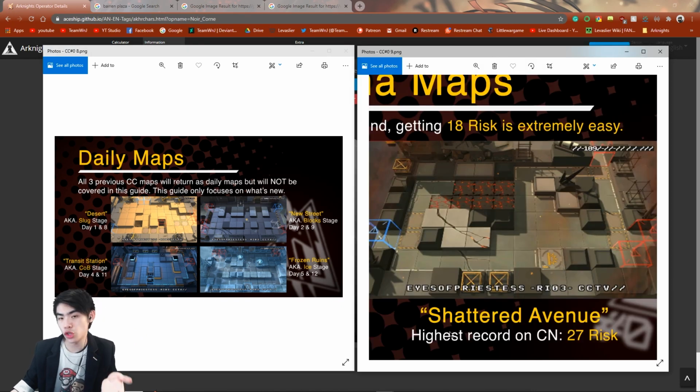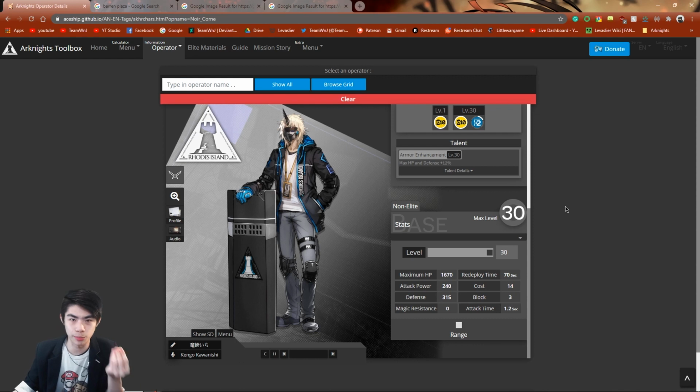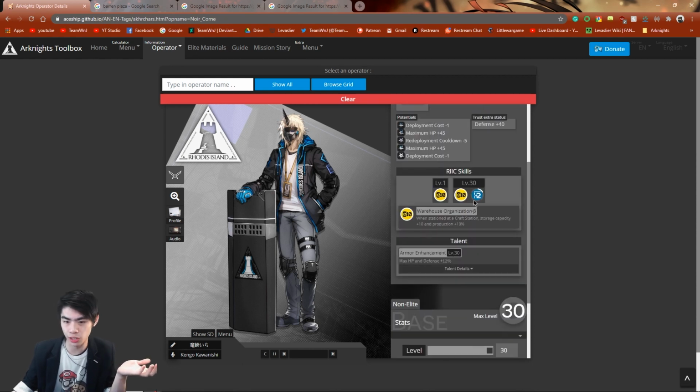Same thing for Shadowed Avenue, you could use him to catch things that slip past, or just use him to tank some stuff. I have seen him been used as an actual defender for 18 risk, and he does just fine. So he's extremely cheap to raise and does his job well. For the general game, he easily gets overwritten by a lot of other defenders, and he doesn't really do anything special. Would I level him up for CC? No. Would I level him up for the general game if I have not already leveled him up? Probably not either, because his base skills aren't that good anyway.